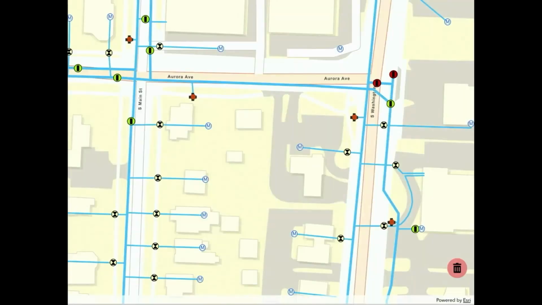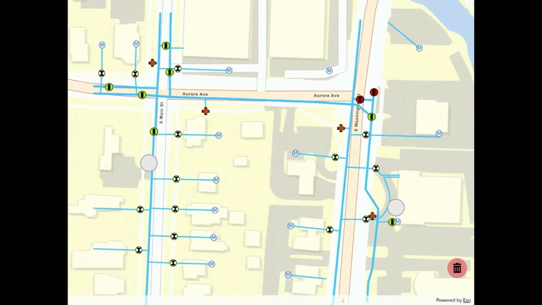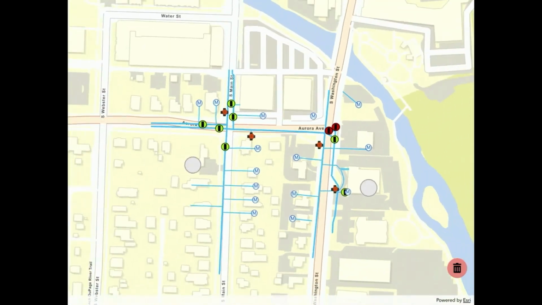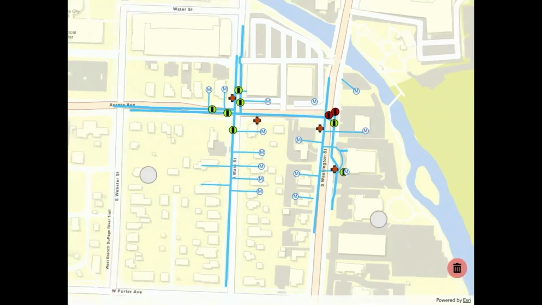Okay, so now you can see that's the extent of the features that we were interested in. You can see some of them extend way beyond that. Only this time we've managed to get a base map that's larger and can cover the area.